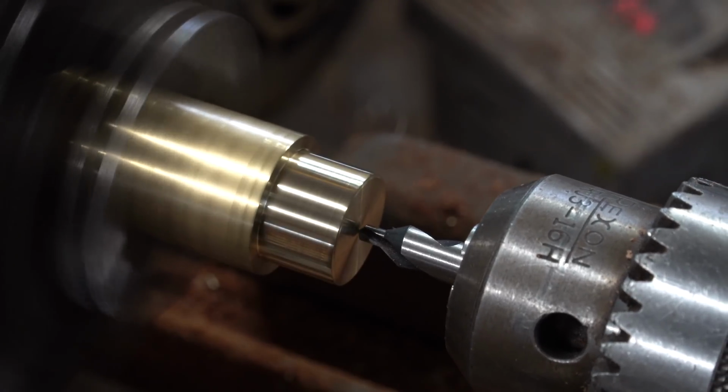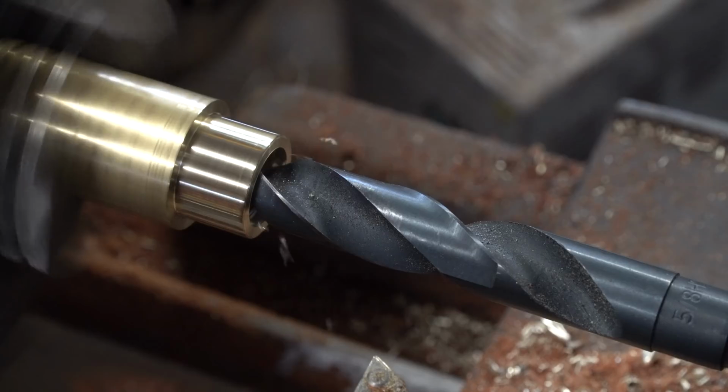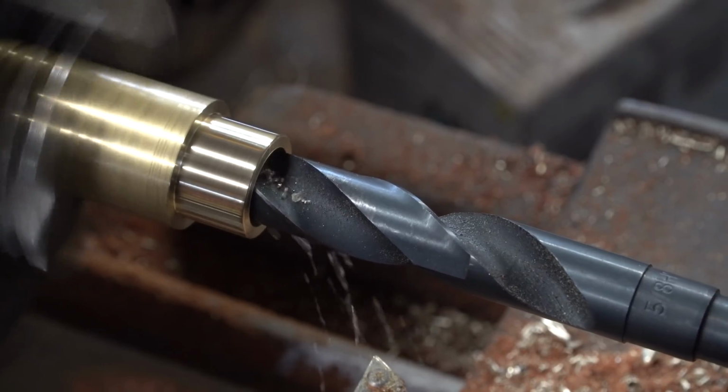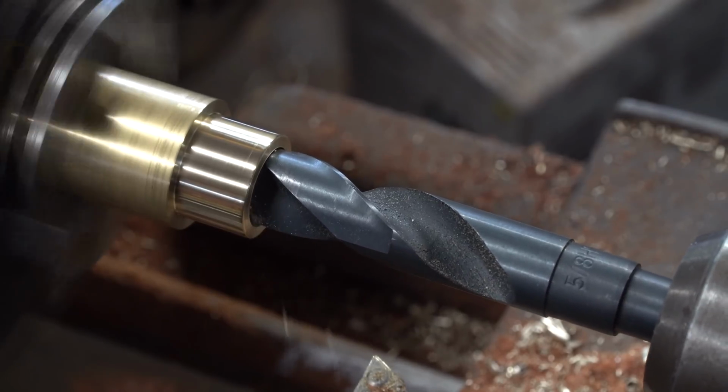Now that we've got the proper length, we're going to bore out the inside to match the bore that we need to hammer this onto the casting so that the handle stays in place very nicely.